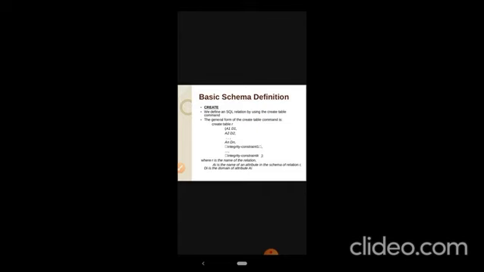So how can we create a table? Table name, and in brackets we can specify the attributes and the domain value of each particular attribute. Each attribute is represented and separated by commas. And if there is an integrity constraint, we can also specify the integrity constraint. Here R is the name of the relation, A is the attribute and Di is the domain of the attribute.